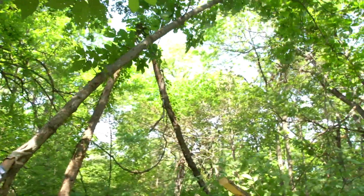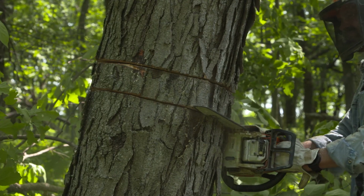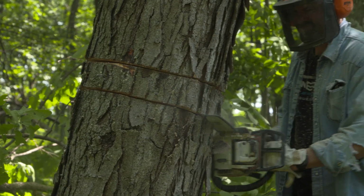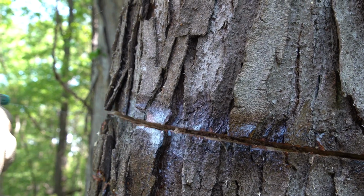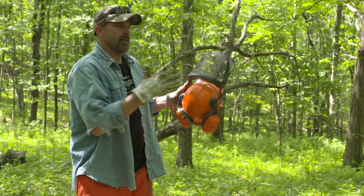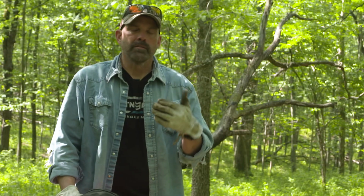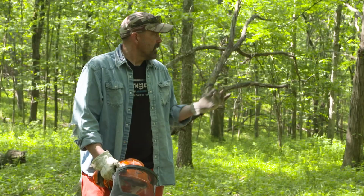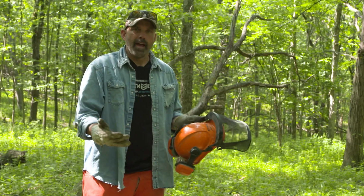We've been doing it for a long time, so we'll cut bigger trees, but anything real big, we'll girdle, and we'll talk a little bit about what we spray on them. Put a couple of rings in a tree, spray, get any of that little spray in there, that tree is dead right now. So that's what we'll do on any big ones, or some that I think could hang up. We really pay attention to our timber too, to make sure we keep the timber value, the trees themselves and the acorns and walnuts and things like that. So we're trying to get some of the trashier trees out of here at the same time, as well as improving the habitat and everything else.